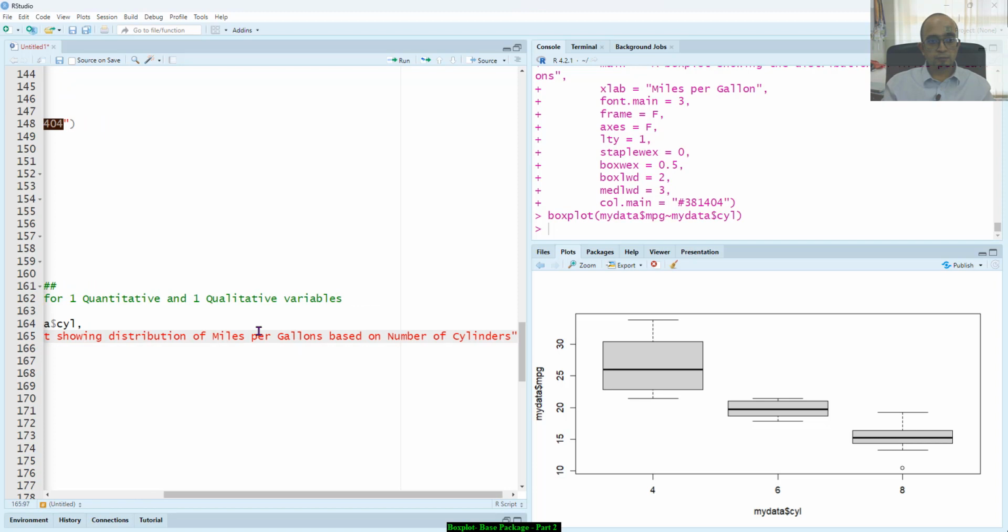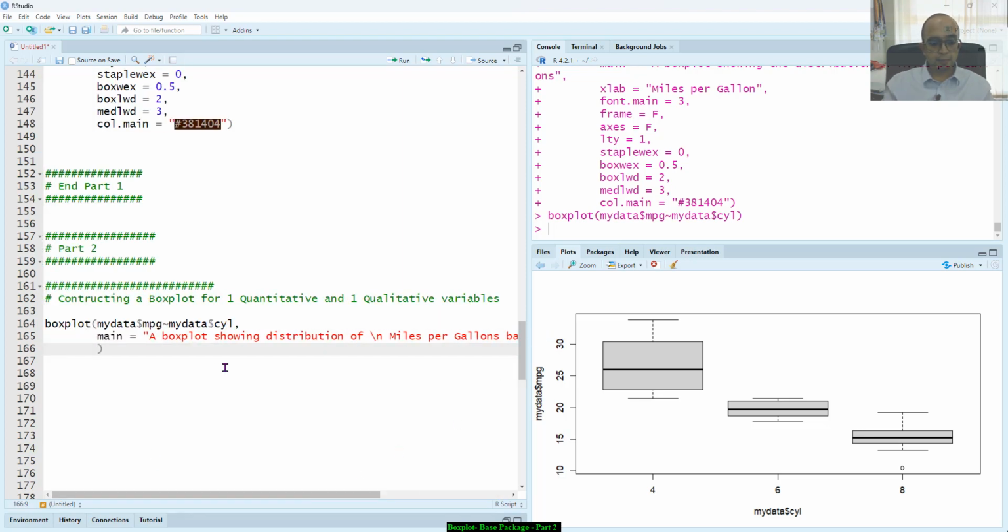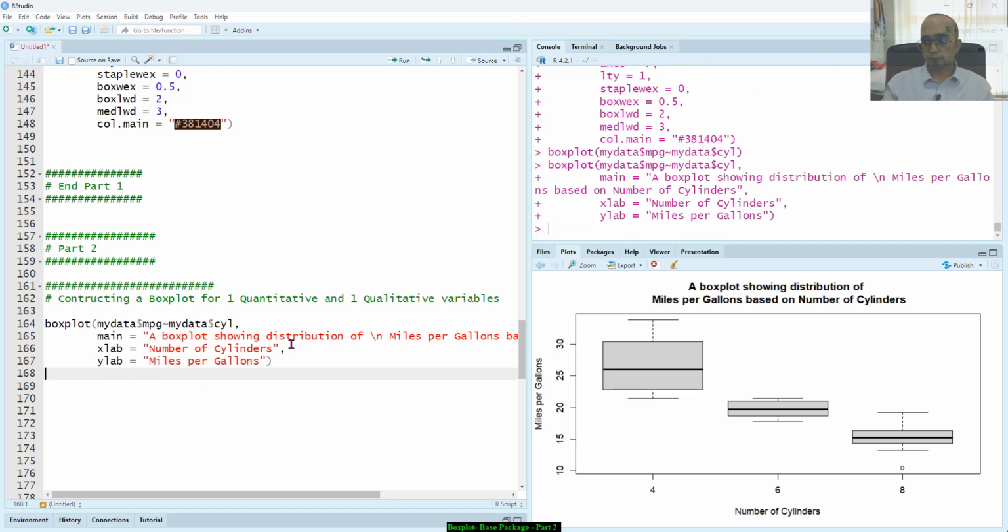This is very long, so I'm going to make this part go on the second line. And then I'm going to add another argument, xlab equal to number of cylinders, and ylab equal to miles per gallon. So I'm going to change that one.